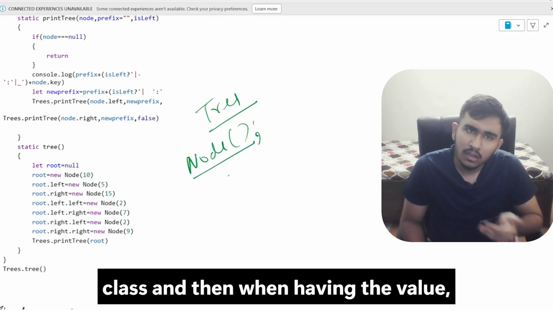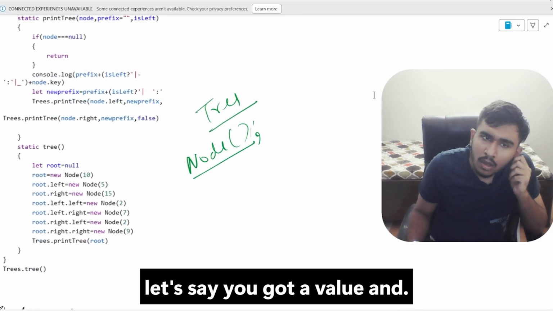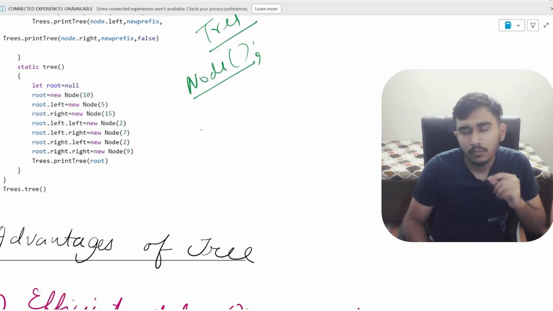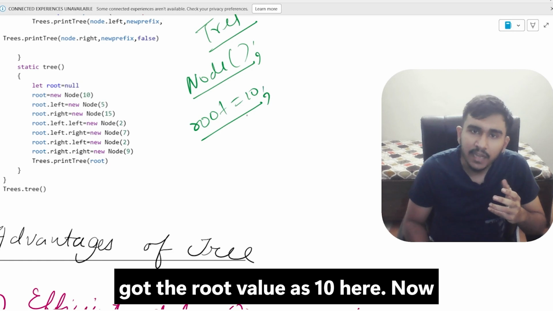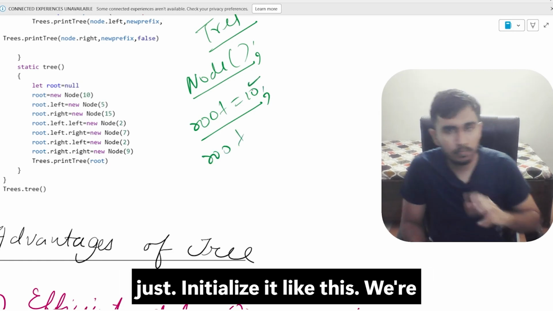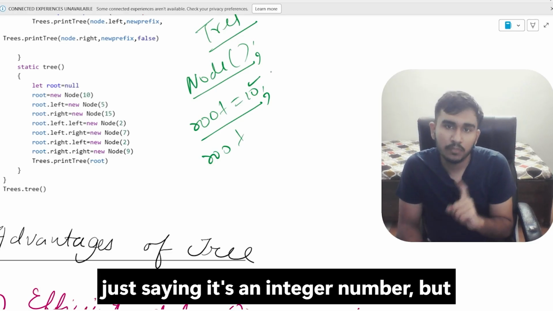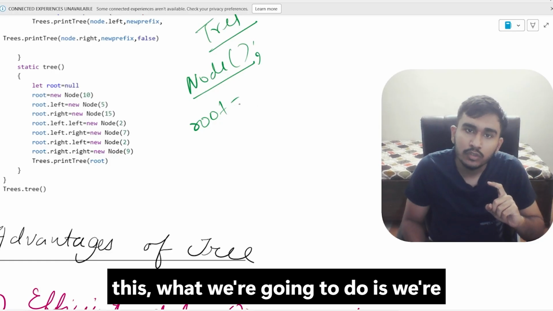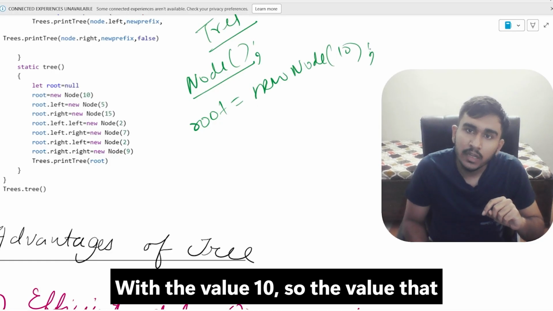And then, when having the values, let's say you got the root value as 10 here. If we just initialize it like this, we're just saying it's an integer number, but we don't want that. Instead, we say this is our node with the value 10.